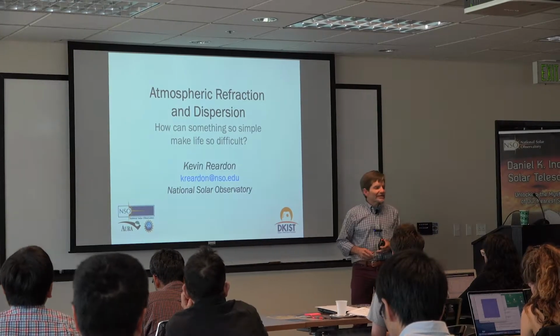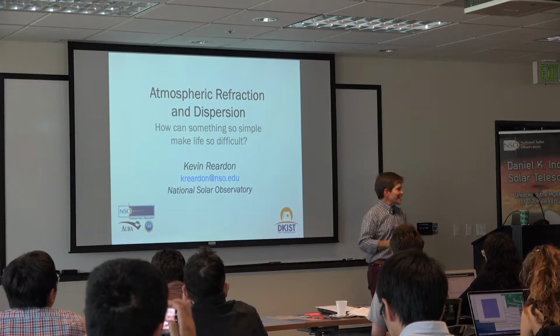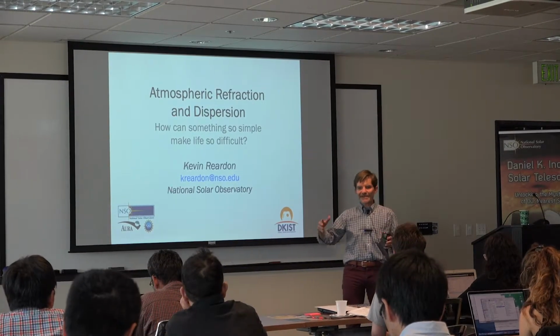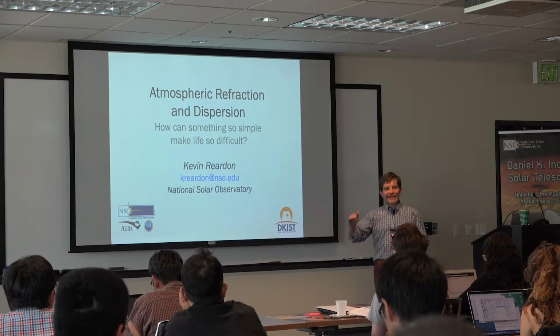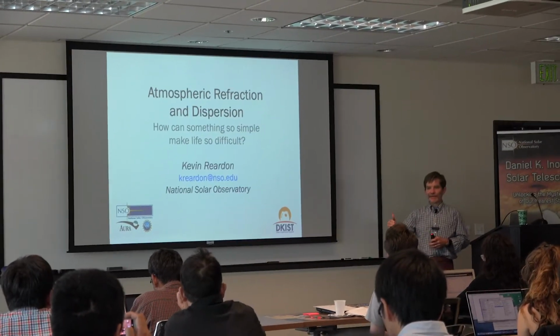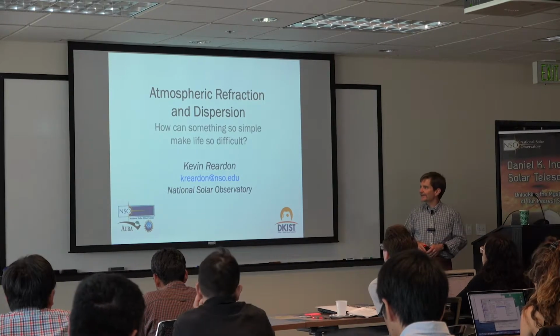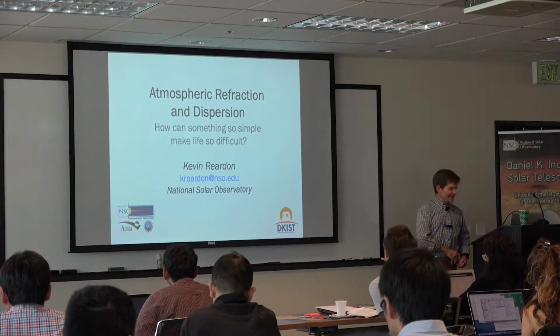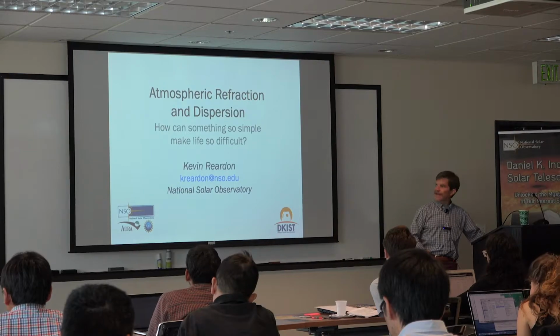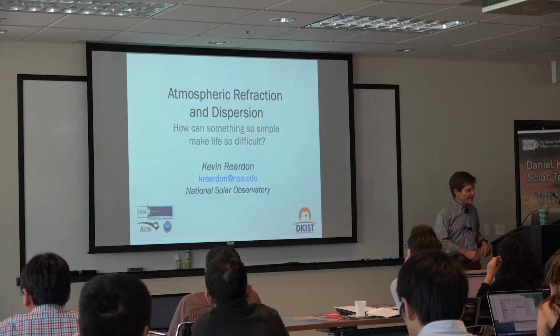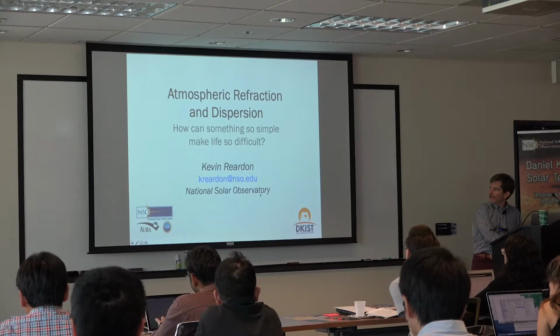Okay, so we just heard from Jose about all the neat things that the atmosphere does with tilting the wavefront and the phases and turbulence. Now we're going to see the very boring, simple things the atmosphere does. This was a problem that we are still dealing with, especially as we go to higher resolution. And that's just your plain vanilla atmospheric refraction.